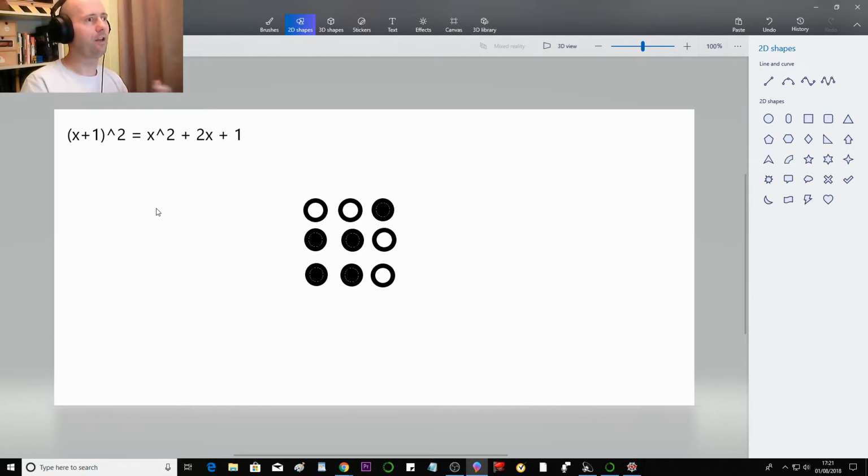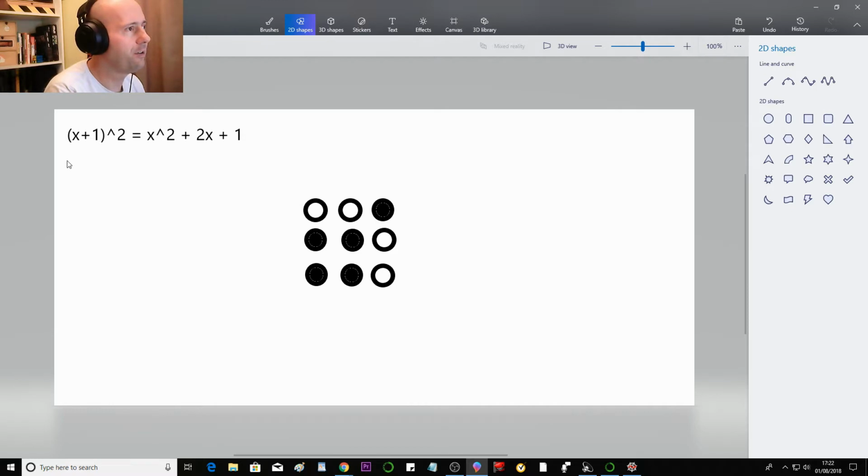Because I do know that sometimes it's difficult. Well, what's x? Well, in this case, x is 2. But x could be 5 or 10 or 15. If x was 15, we'd start with a square of 15 squared, and then we'd increase it by 1 to get a square that was 16 squared. And this is where I'm hoping that you can start to imagine how that would look, because you can see that no matter how big you make this original square, the rules are always going to be the same.